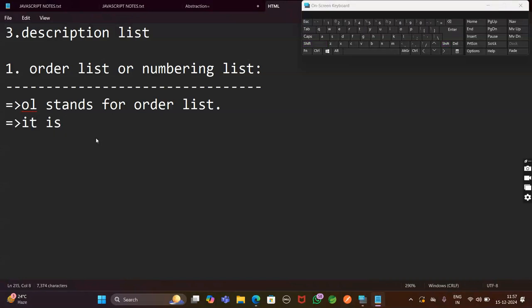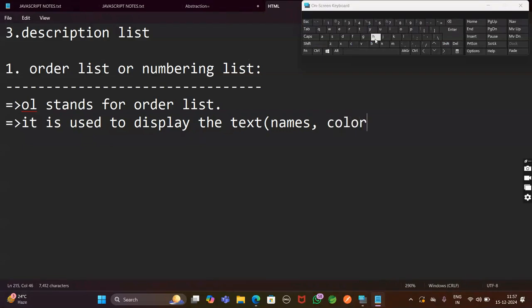It is used to display the text. We can say like names, or we can say colors, and next course names, etc.